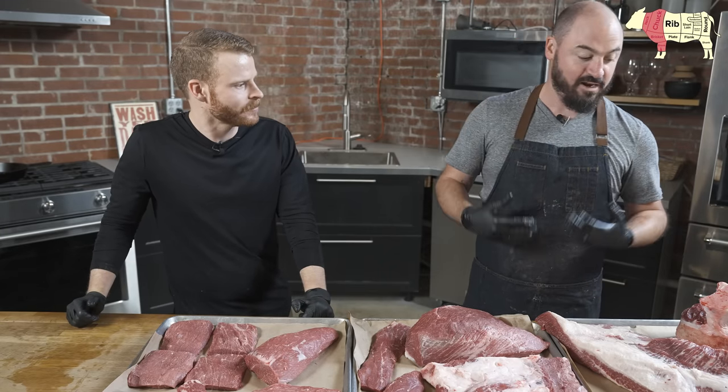Right here, this is our dyno plate. So all of these short ribs right here come off of that plate.